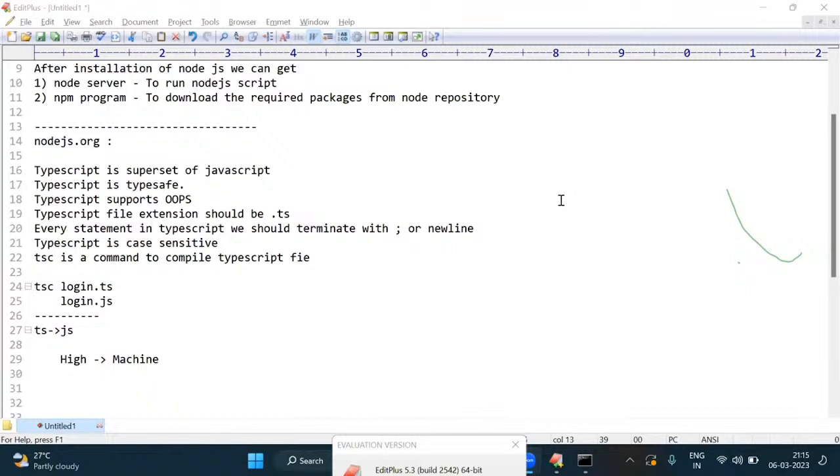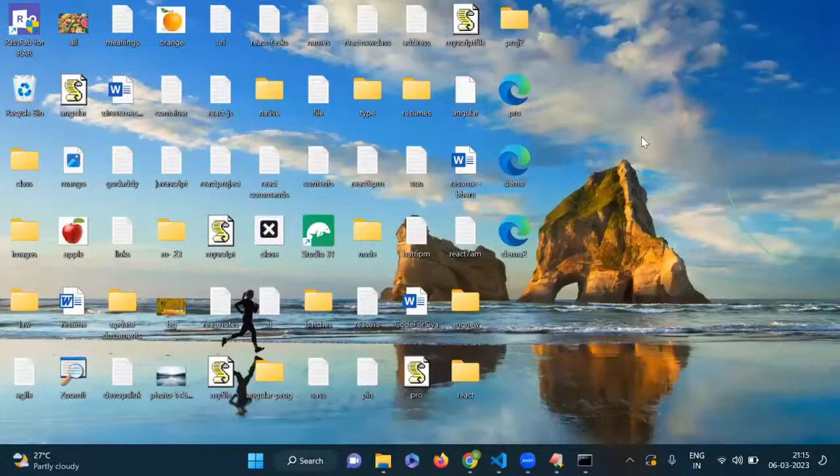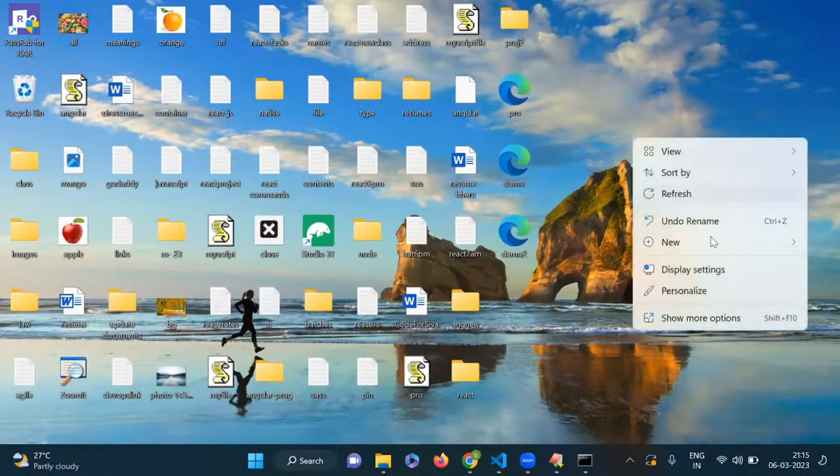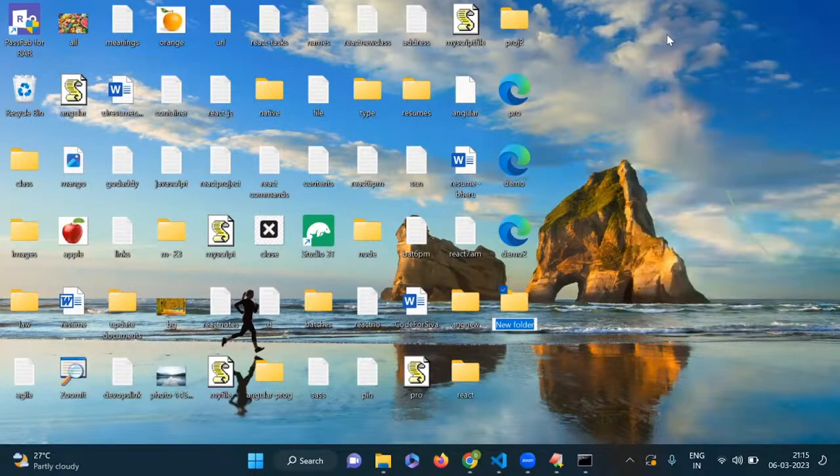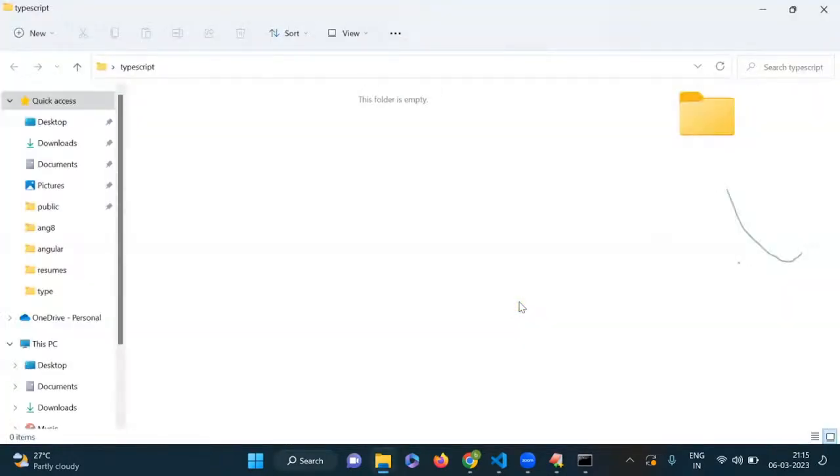So first, let me create one TS file for your understanding. On the desktop, I create a new folder named TypeScript. In this folder location, I'm creating a new file. Right now I'm using Edit Plus. Later we will work with Microsoft Visual Studio Code.